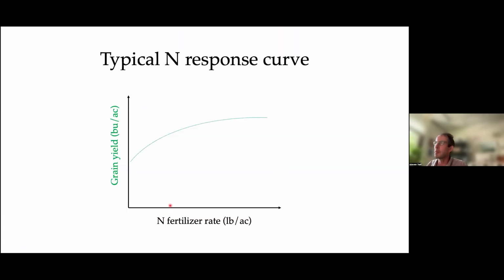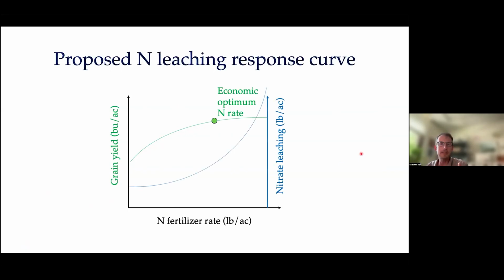So Jerry gave you some great examples of nitrogen response curves for corn yield, right? Some better behaved than others, but ideally we'd see something like this. You all are really familiar with that. Perhaps less familiar with this idea of a nitrogen leaching response curve, which, in some sense, we expect to be kind of the opposite of this corn nitrogen response rate.